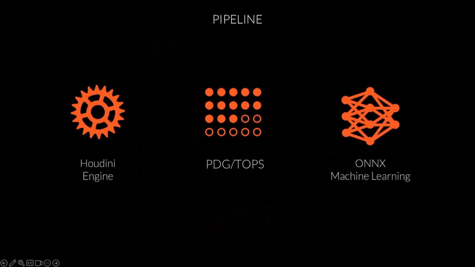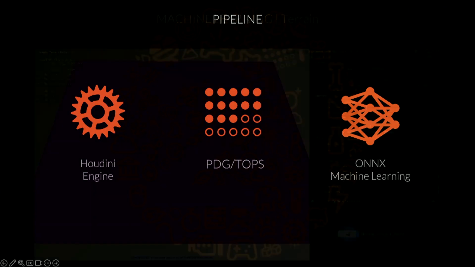So Houdini Engine, which is an API that lets you plug Houdini's capabilities natively into other packages and also run it in batch mode. PDG and TOPs stand basically for task management, but very sophisticated logic built into that lets you run things not only at a large scale, but do it really, really efficiently. And the third one is ONNX, which is an open source inference engine that was our first entrance into machine learning, building that foundation. And on top of that, now we're building solutions on that.